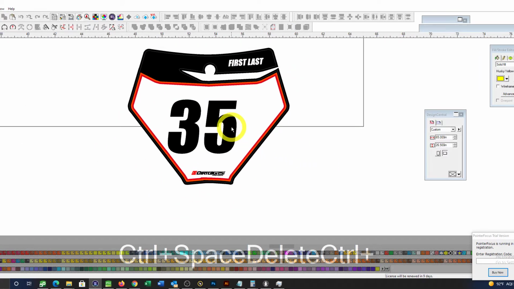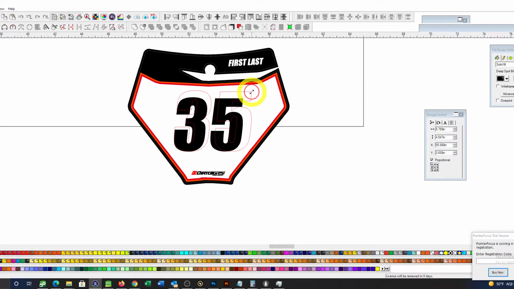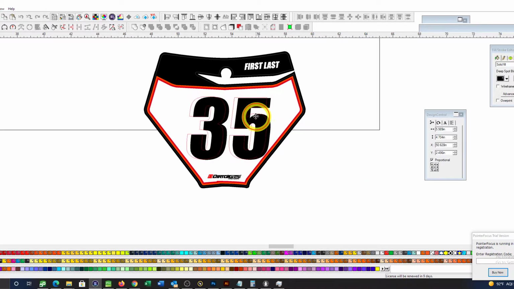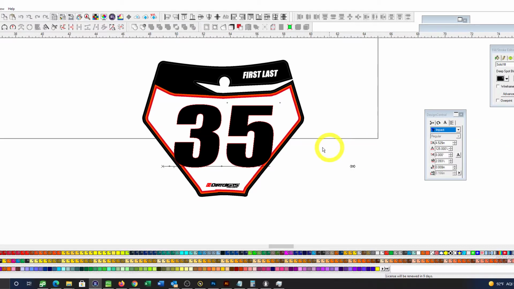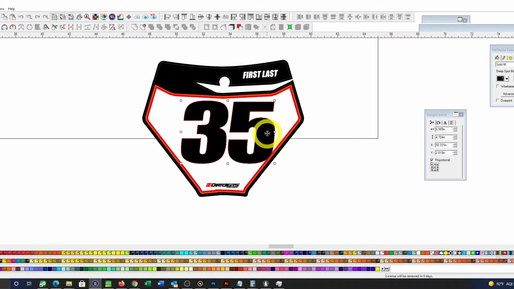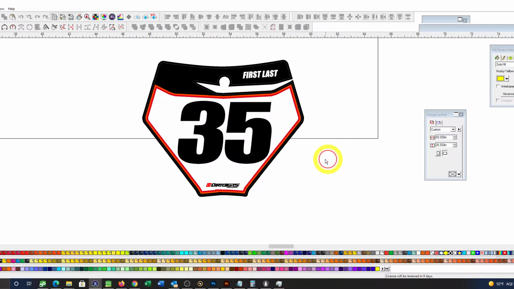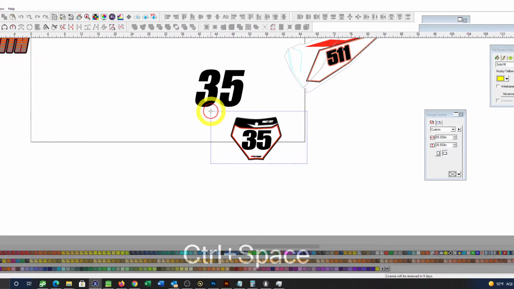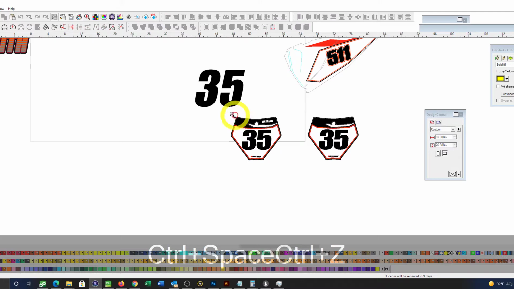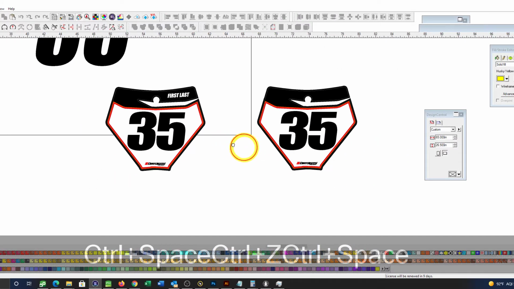So the first thing I see with this font is it's a font that we use, but it looks too narrow. It looks too spread apart. So I would take the width of it, and on a front plate, if we can get 125, that's pretty good. And then just change the tracking to something like that. So a much tighter usage of that, so we have less white space between it. It looks cleaner if I take this and go like that. And in fact, this is constraining it to the white space.